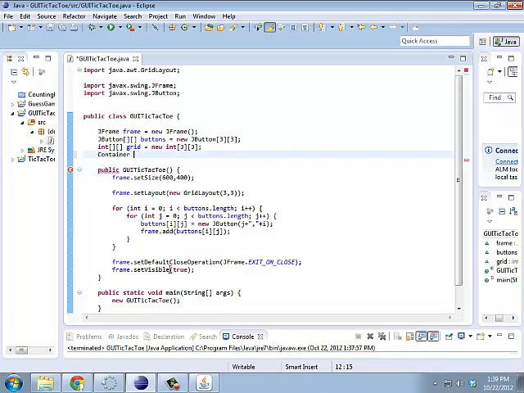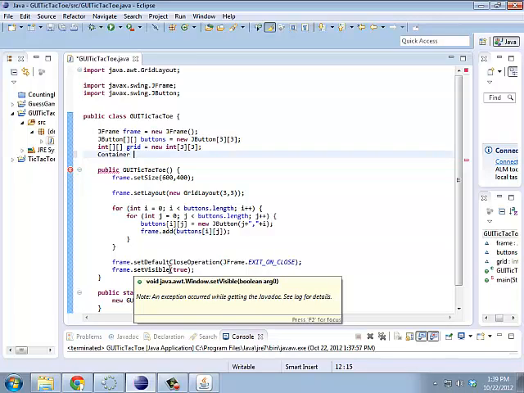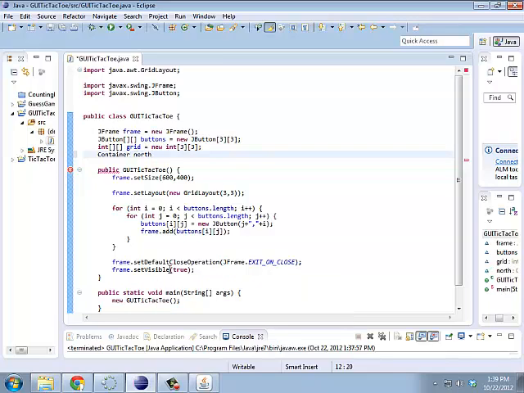So I'm going to create a container for the top of the screen, which is going to contain the two labels, which are going to contain wins, a text field, and a button for changing the name. I guess I'll call that north for now. Container is an AWT thing. And a container is something that can have a layout, but it doesn't really do much else.